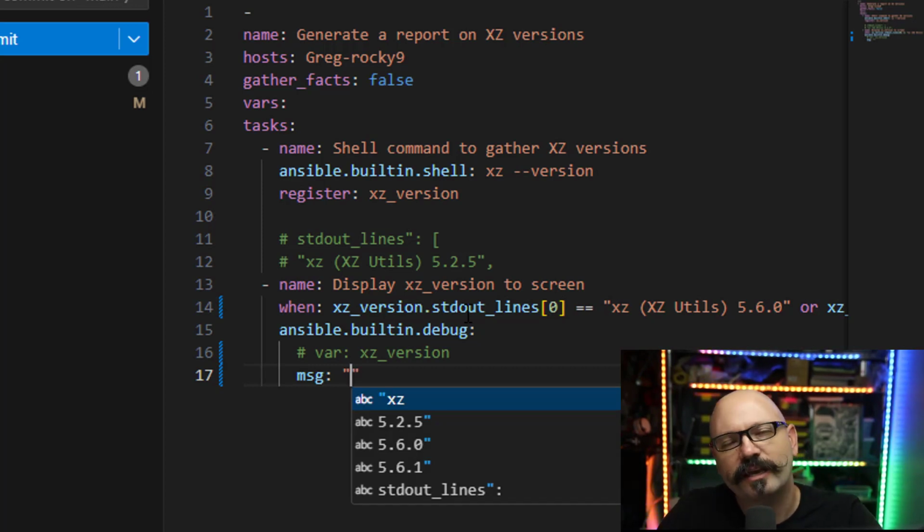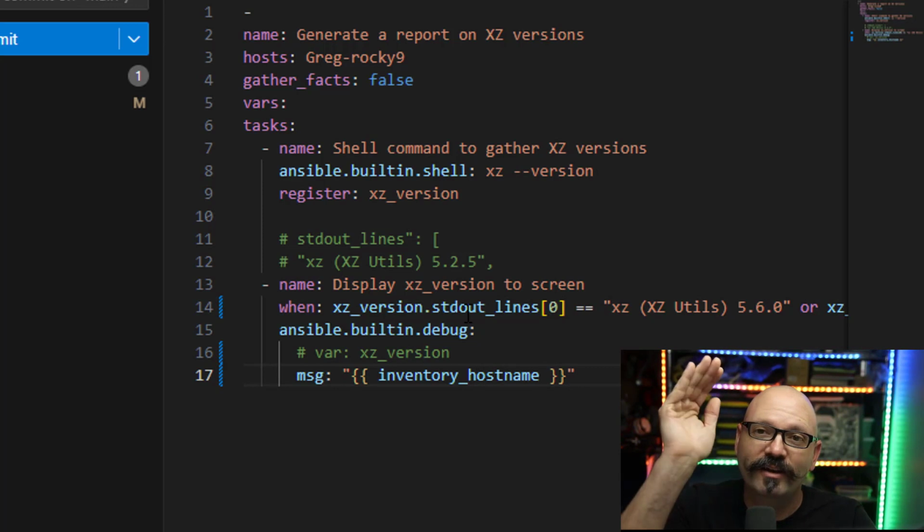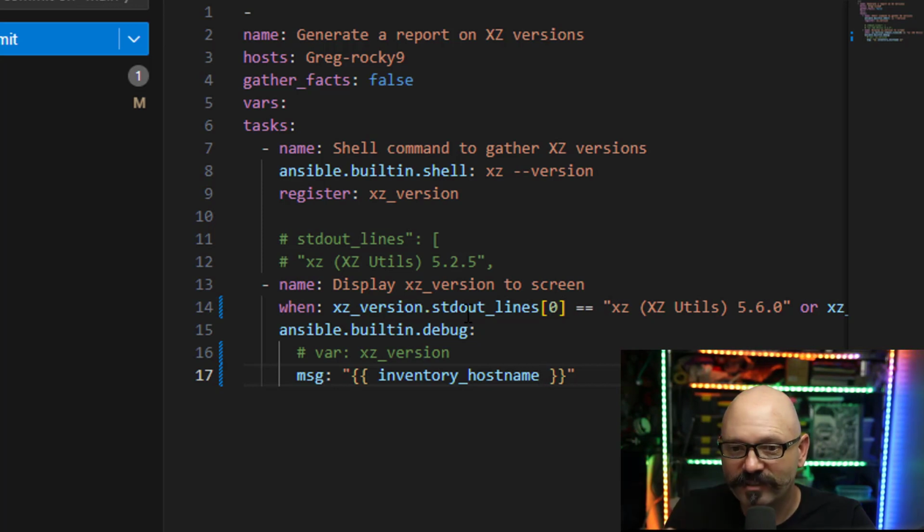And I will say, what are we going to say here? I will say double curly braces, inventory underscore hostname, which is a magic variable, which essentially is whichever host I'm operating against right now. Like for this individual task, it gets replaced with inventory underscore hostname.